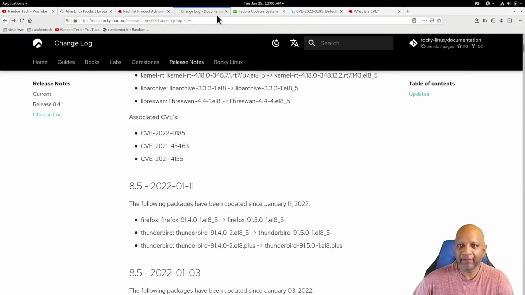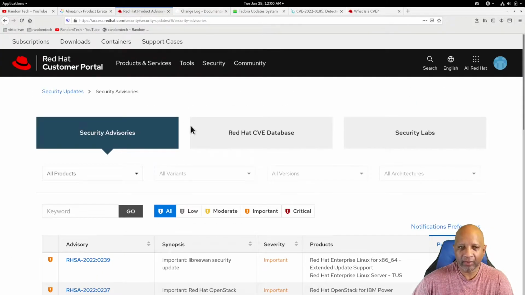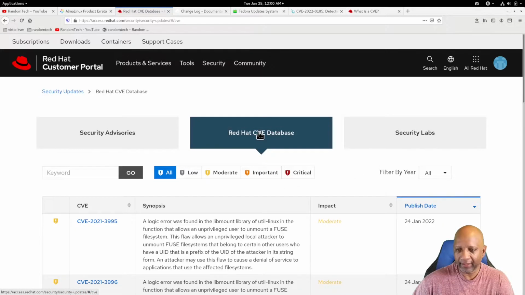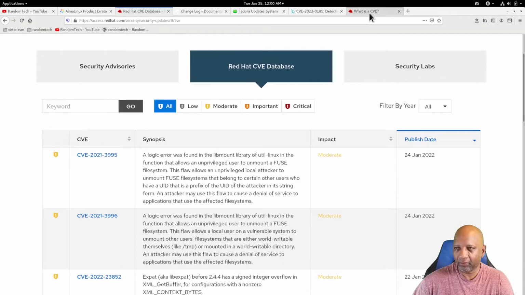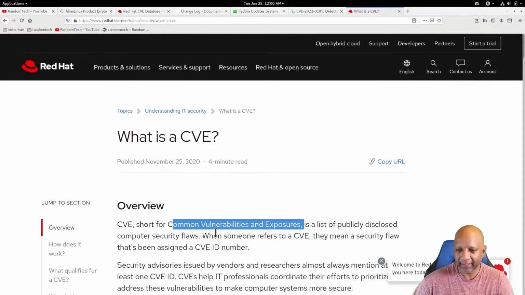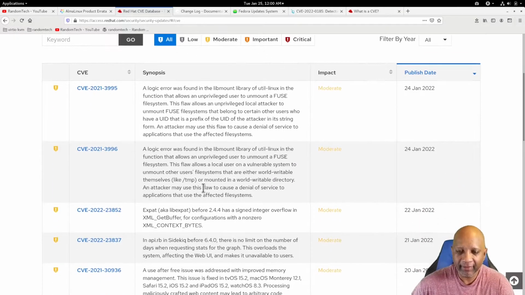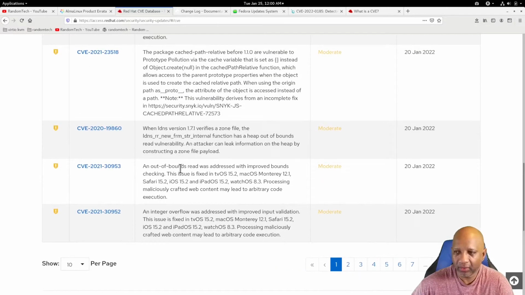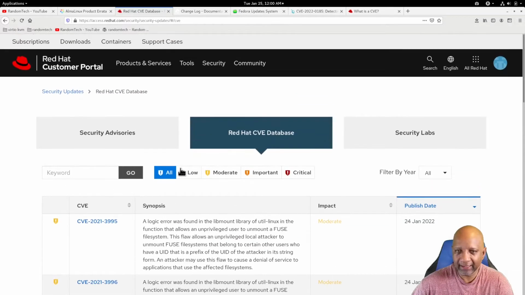But you will have some occasions where you won't get the advisory number. You'll get the CVE number. Again, the CVE is the common vulnerability and exposure. So once you have the CVE number, you can also search for that CVE on the system.